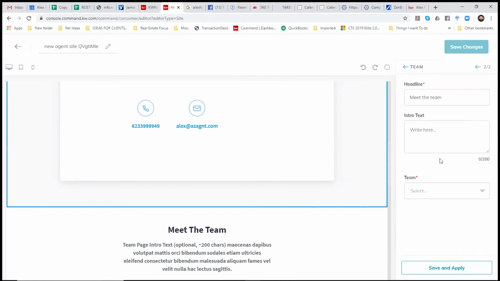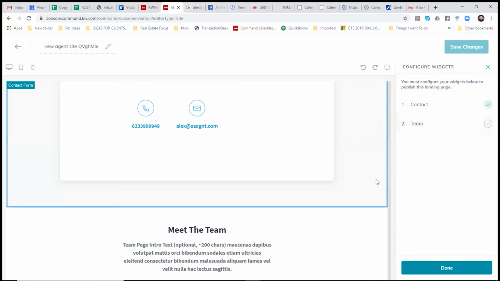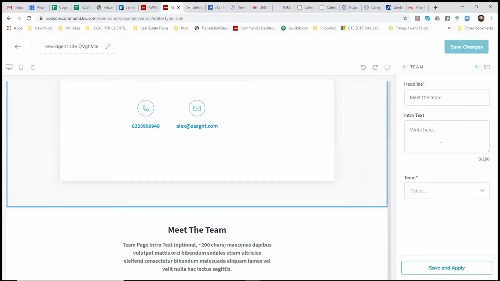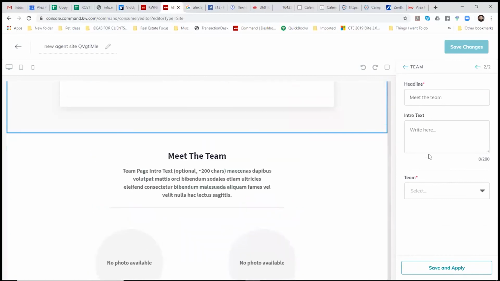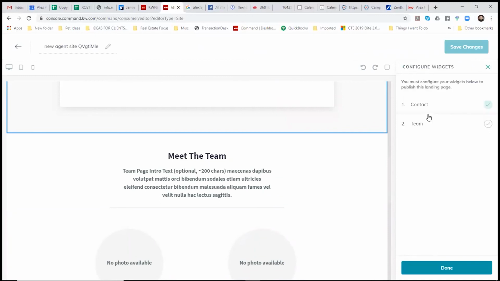There we go. Yeah, sorry about that. It is working. I don't have a team, so that could have been an issue, but after clicking around a little bit, it did finally show up. So here's team 1. If you have a team, you should have a dropdown here, and when you pick the team, it should start auto filling in people's information for you. I think it's going to say, this is everybody you have on your team in the KW roster, and it'll start adding them automatically. So we'll click save and apply. Since I don't have a team, it's going to keep giving me that error, right?